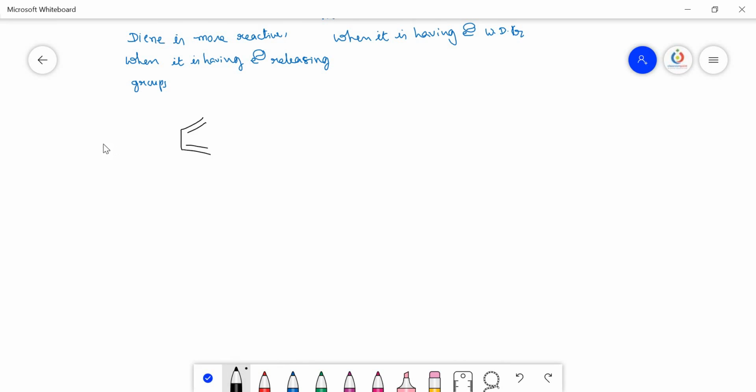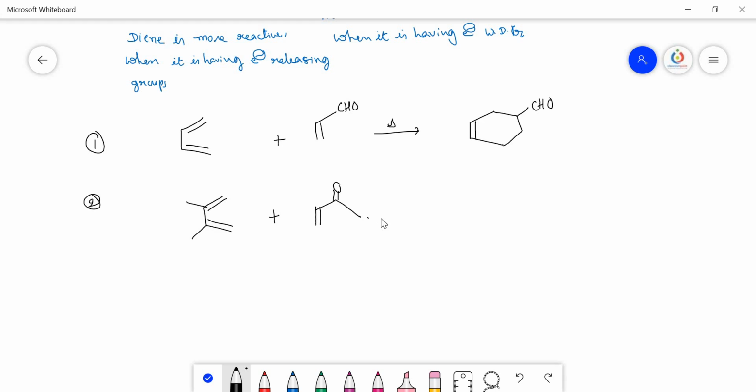So I'll take this is the diene. Everybody has to remember this one. Now this is the alkene. To this you add some CHO, that is called the electron withdrawing group, and heat it. So you will get the product like this. So here the double bond comes. Second one is plus OCH3. This is also an electron withdrawing group completely. And here electron releasing groups are there. So when you compare these two reactions, this is more reactive. Why? Because the diene is having electron releasing groups and the dienophile is having an electron withdrawing group. Here the dienophile is having an electron withdrawing group, but the diene is not having electron releasing groups. So the molecule that you are going to get here is, this is the molecule.